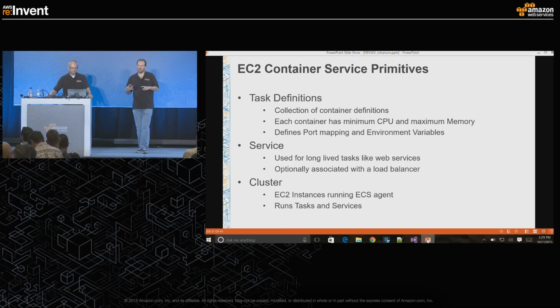So this is going to allow us to be able to do scaling, not at the instance level, but at the individual services level. And then we have our cluster, which is the EC2 instances that's running our tasks and service, as well as the ECS agent that's going to keep our load balancer updated and orchestrate our running of our services.